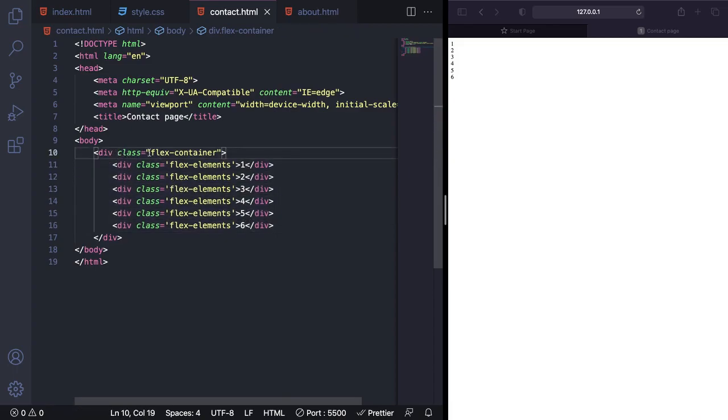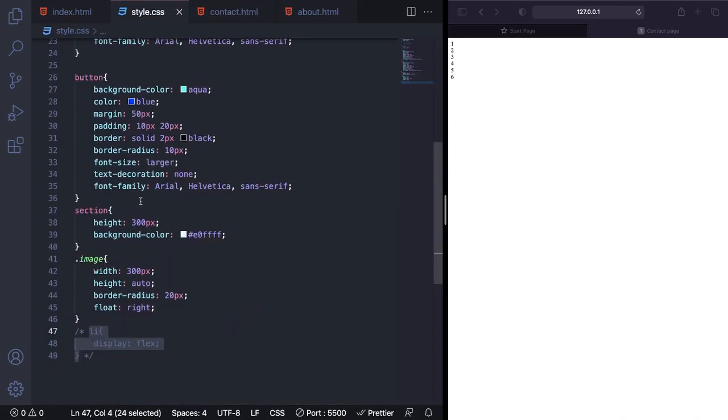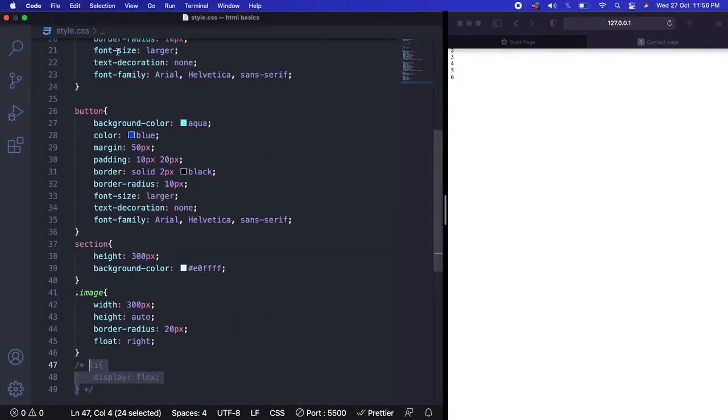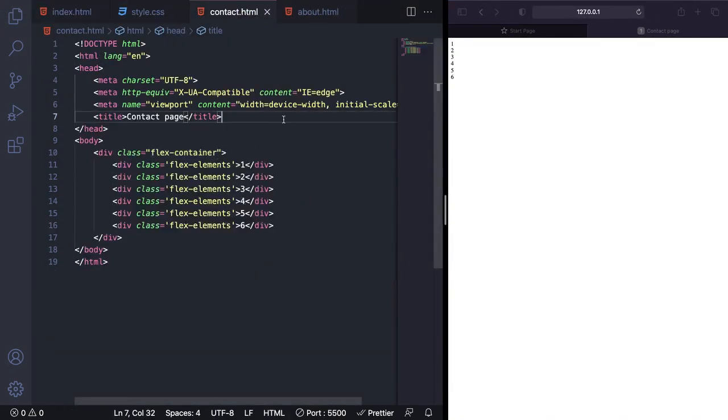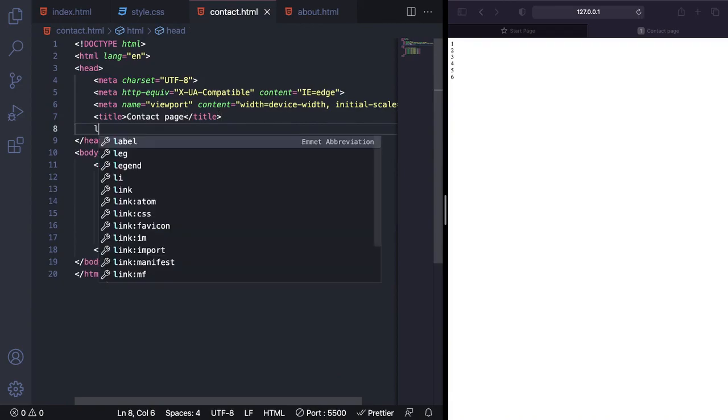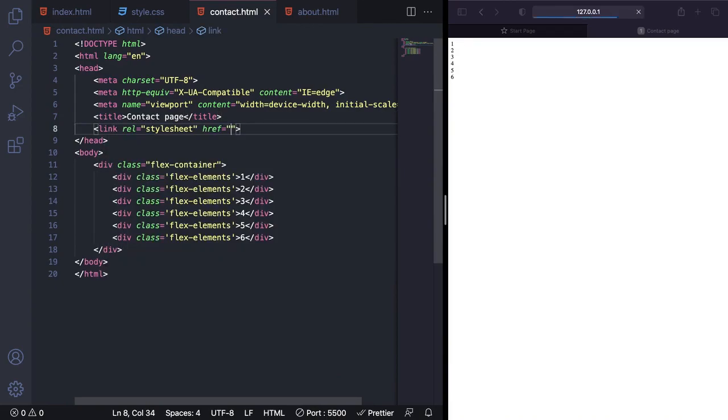So now let me use this flex container. We have to import this, so we can do a link tag in the header.